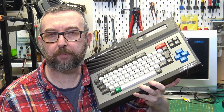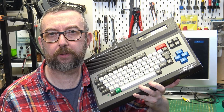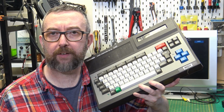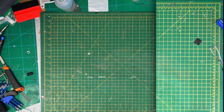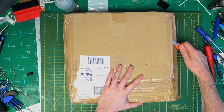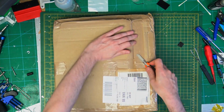Then it's Z80 based and very similar memory to the Spectrum and all the old 8-bit systems, so they should be okay. So let's unbox this system and have a look through my fault finding process. So here we have the parcel that came by Hermes. Thankfully, I know the Hermes driver, so it got here while I wasn't in the building.